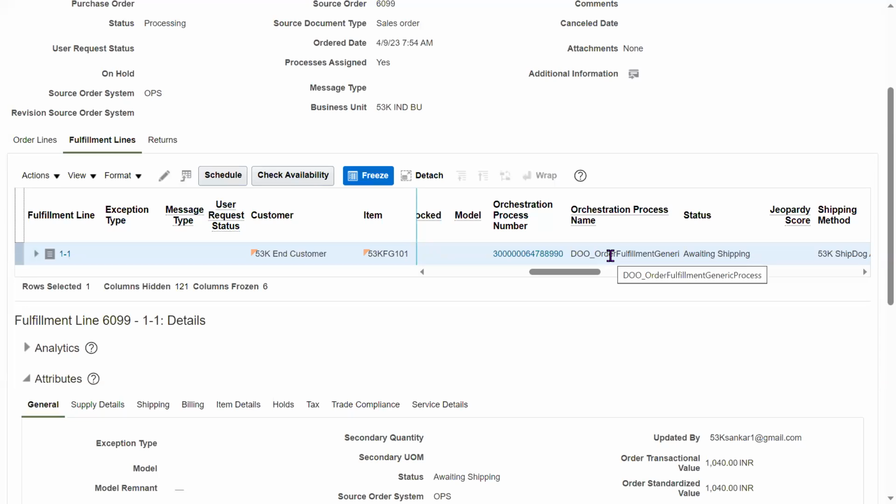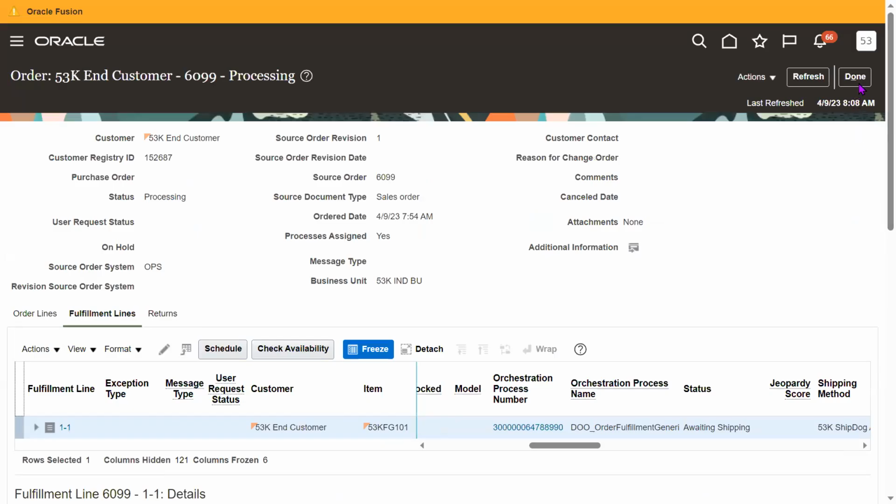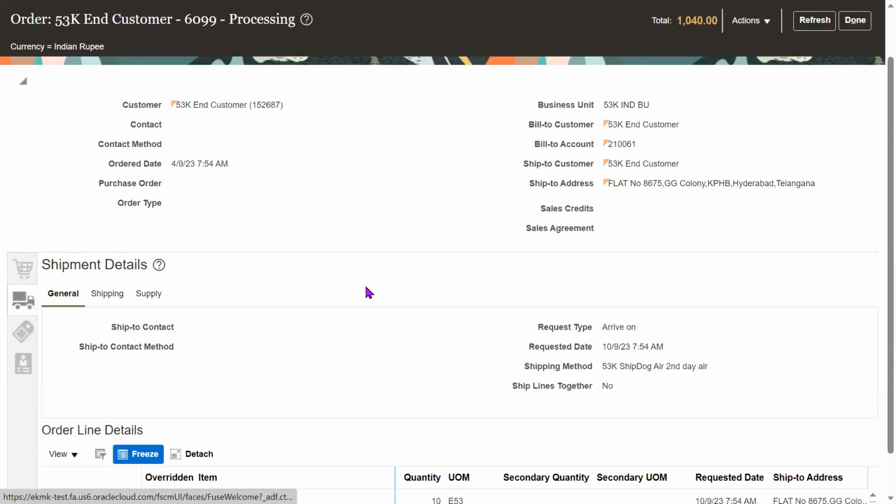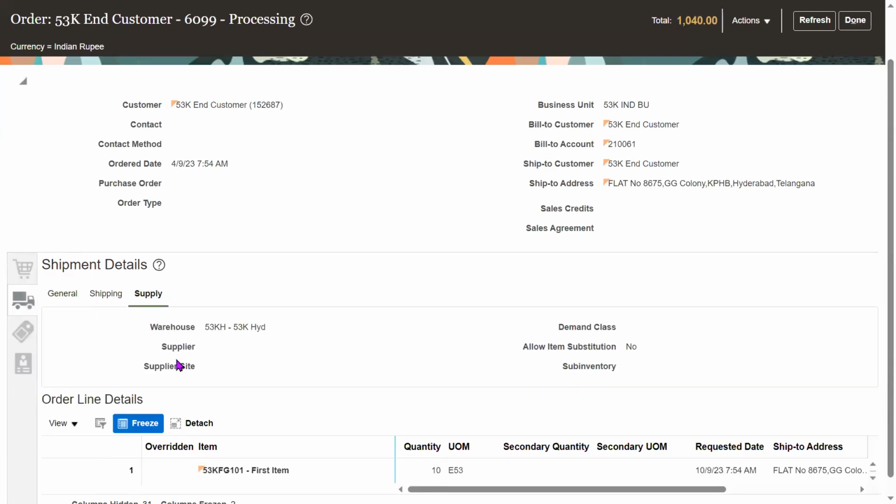It is automatically called based on item attributes and the sales order data. This item is a shippable item, yes, and an invoiceable item, yes. That's what makes it a standard sales order. Not only that, the supplier is selected as warehouse. If I had selected the supplier as dropship, that would become a dropship.